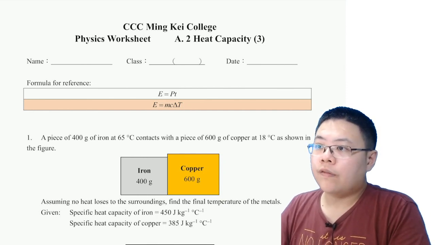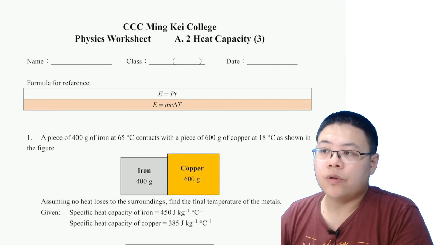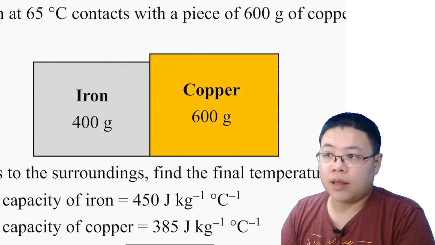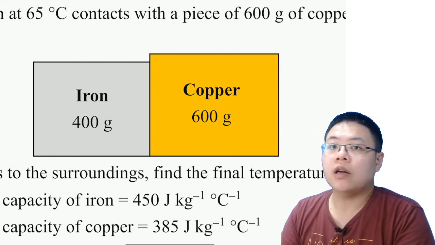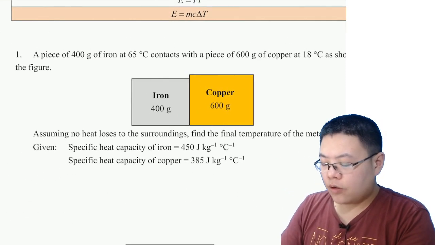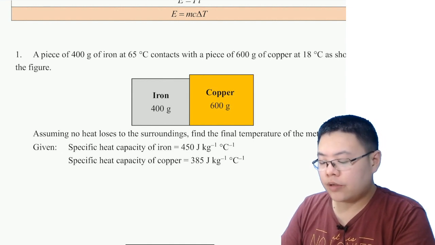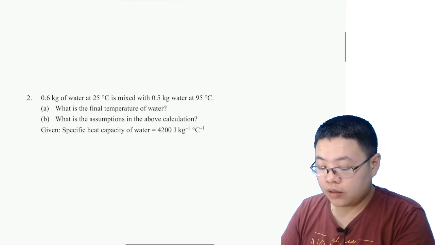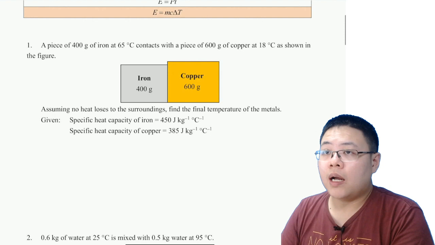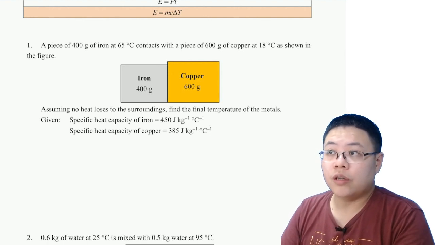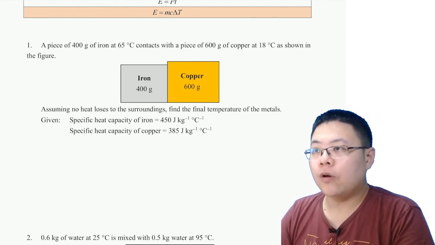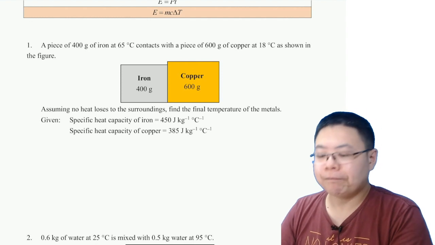Okay, the homework of this part is mainly concerned with when there are two objects in contact, either solid or liquid. When they mix together, there is energy transfer among them, and we would like to use the concept of conservation of energy to finish these questions. There are in total 4 of them. Similar to last time, when I do the question, I will change the numbers slightly so that you can still try it out once again, to do your own homework.